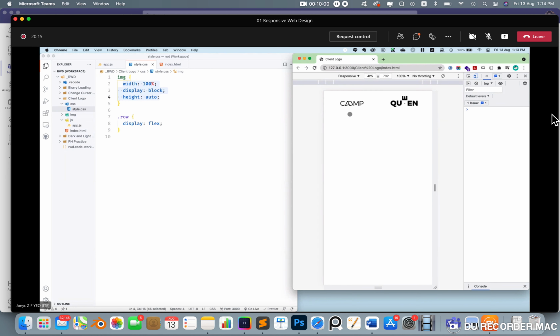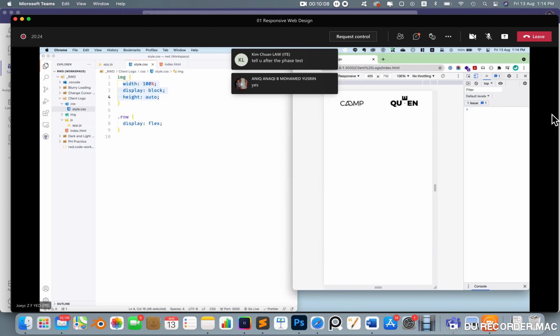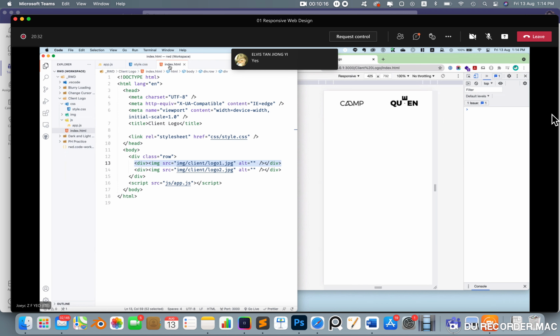Alright? So far, okay? Yes. So far, so good. So, another row also has two more logos. Copy paste. Correct?